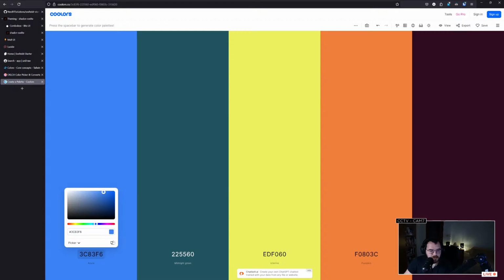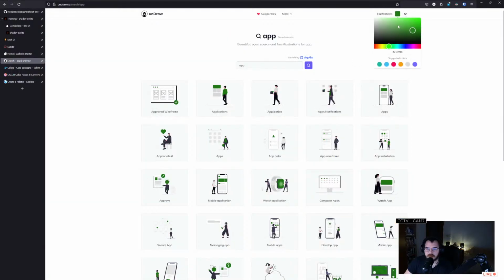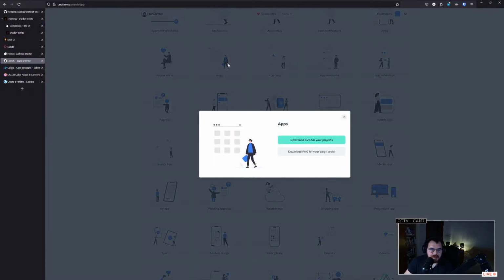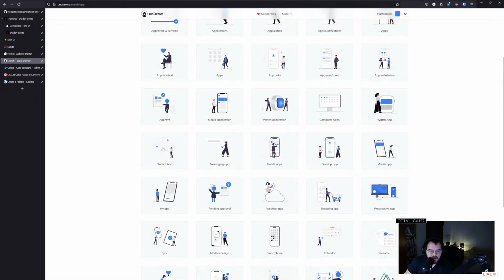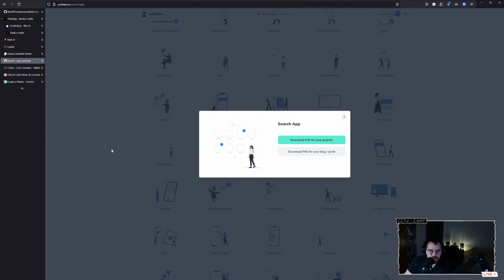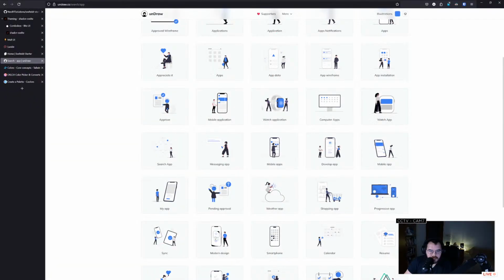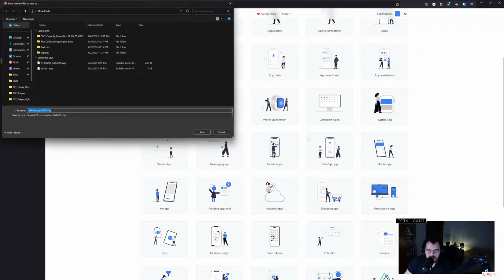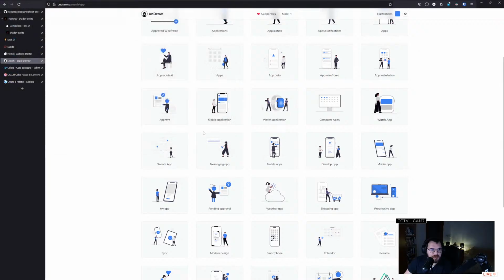Because I need to be on this speaker. Yep, that's more like it. Okay, so I'm leaning between this one and this one. This seems nicer. So let's download this SVG.